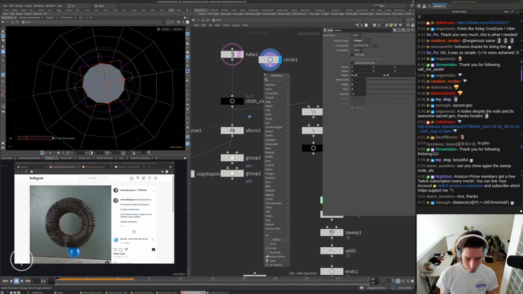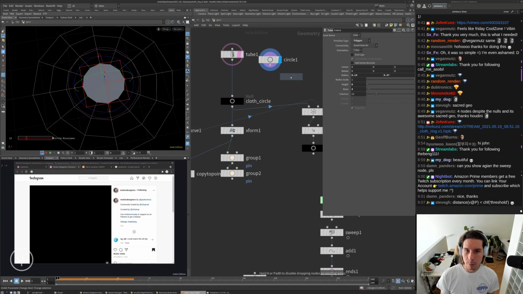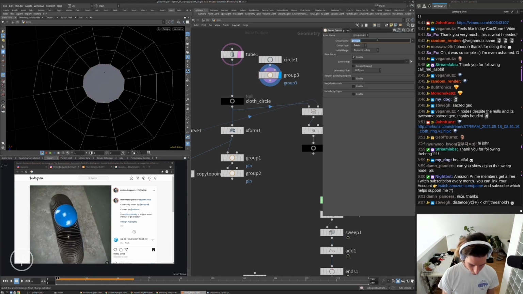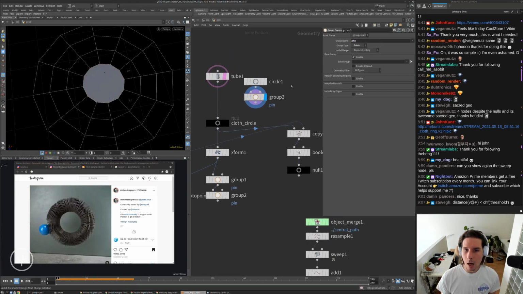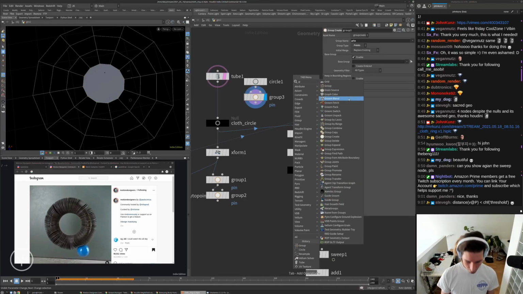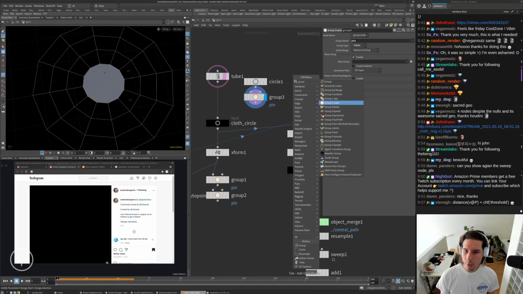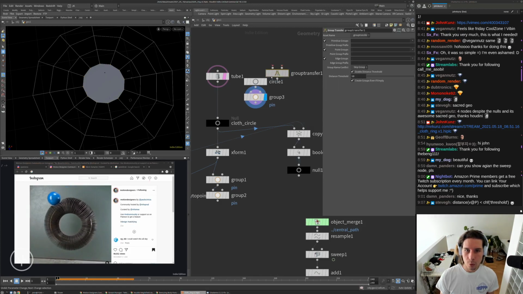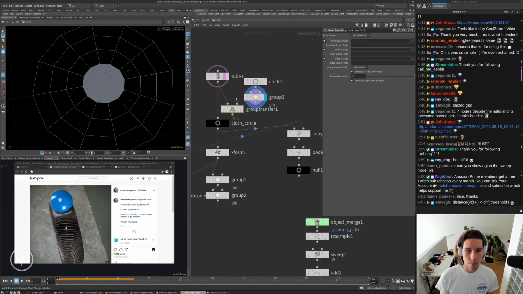And then I think if we did a group here, we could do it to points. We could call this pin. You can do group transfer. So pretty cool. This is like attribute transfer, but it works with groups.